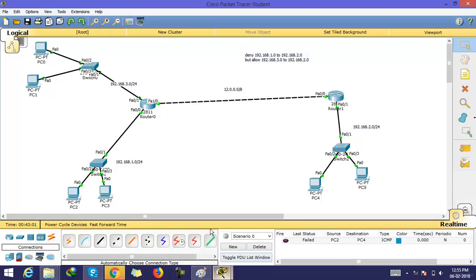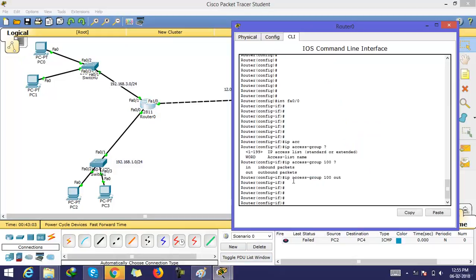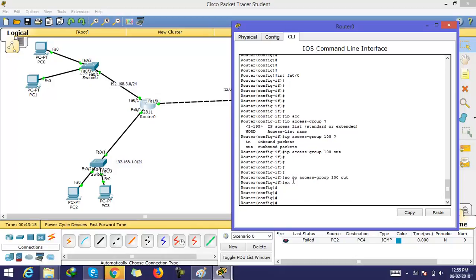Now if I'm removing the ACL, then check. I'm deleting the ACL also.